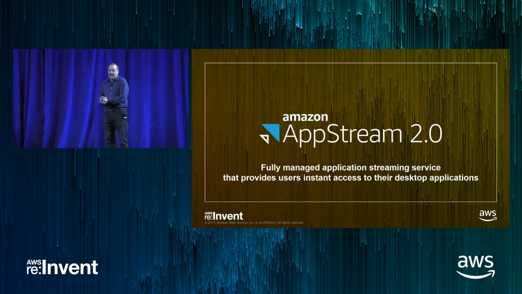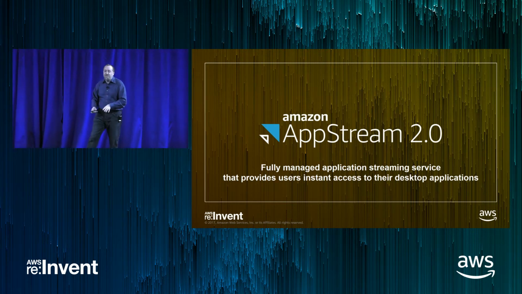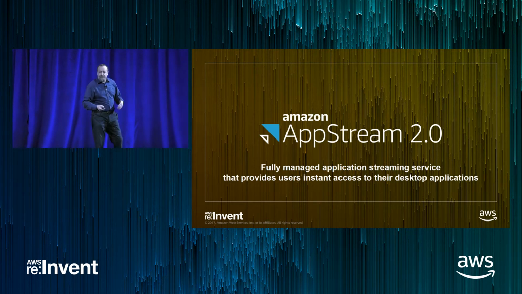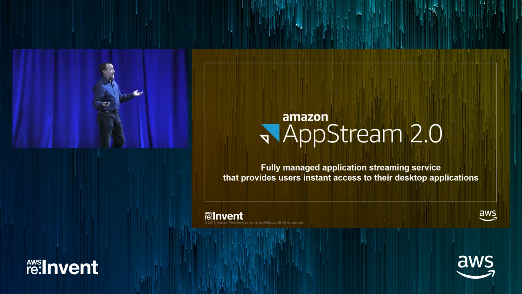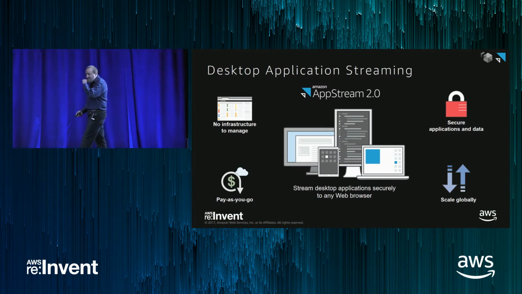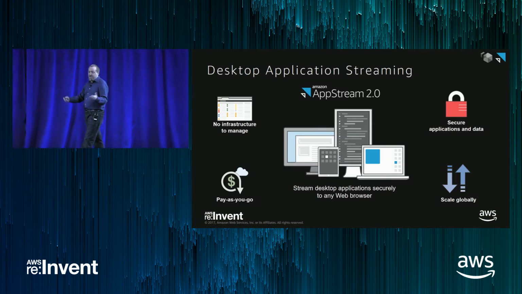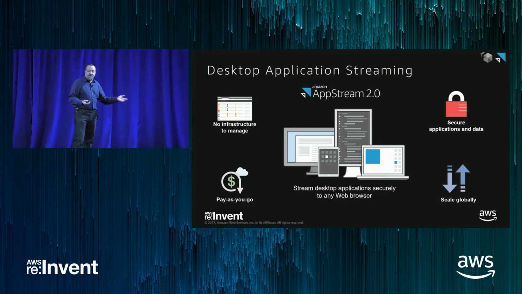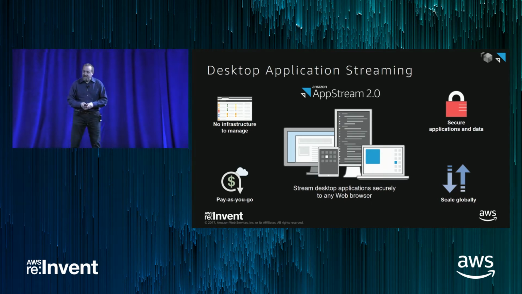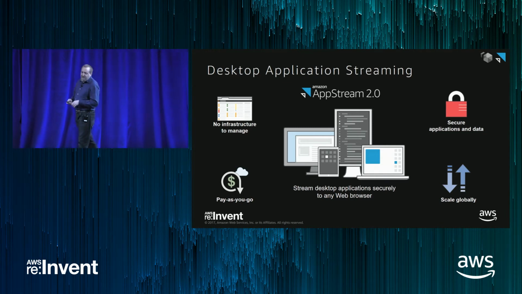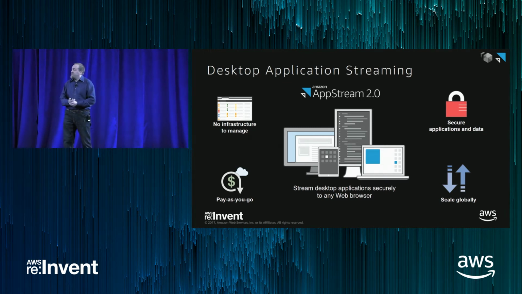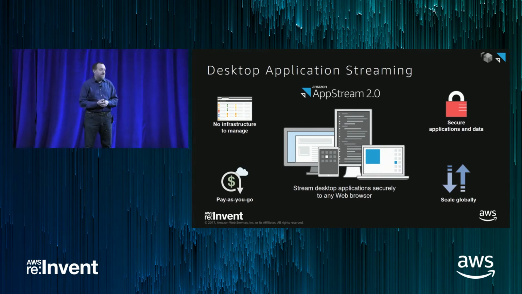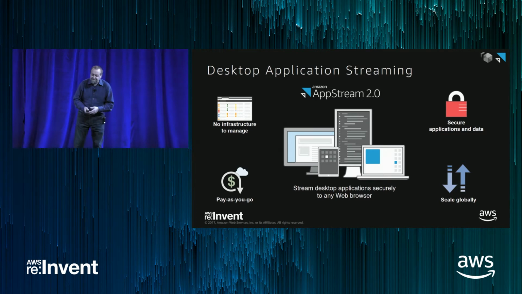All right. AppStream 2.0. So where Workspaces gives you a complete desktop experience, AppStream 2.0 gives you a set stack of predefined applications that are delivered via a browser. So again, with AppStream 2.0, there's no infrastructure for you to manage. You simply create an image, set some parameters for instance sizing, minimum, desired, and scaling parameters. And the AppStream service provisions and deprovisions instances as necessary. It's a pure usage model. You're paying for resources that are needed by the hour as they're being used.